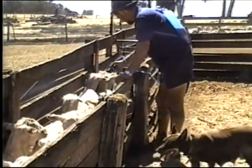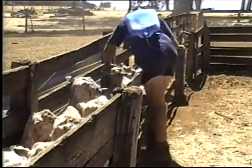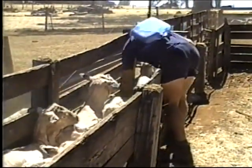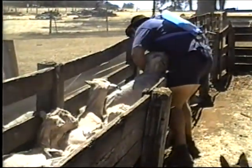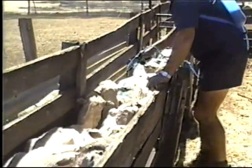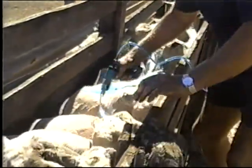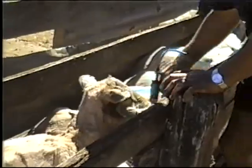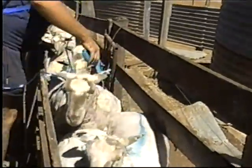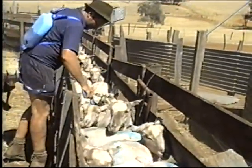The process that Rod's doing is a spray down their back. It's a chemical which will go through the system and will kill any lice that are there, and in this case it's just a preventative measure. Very quick process, a lot quicker than the old-fashioned dip or plunge dip which we used to use, and less stressful on the sheep too.